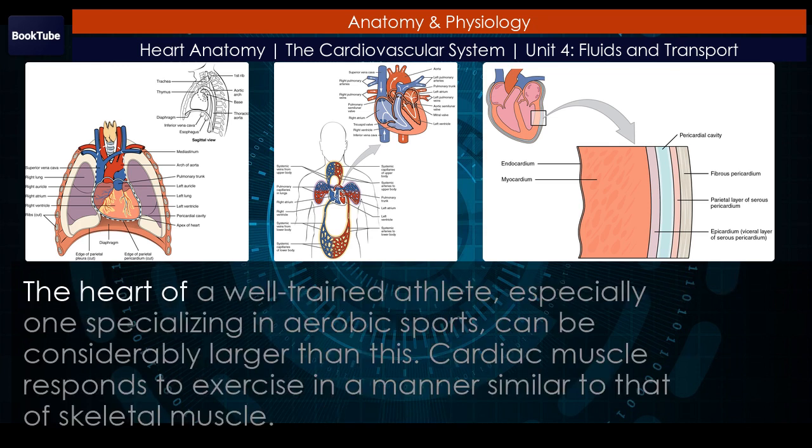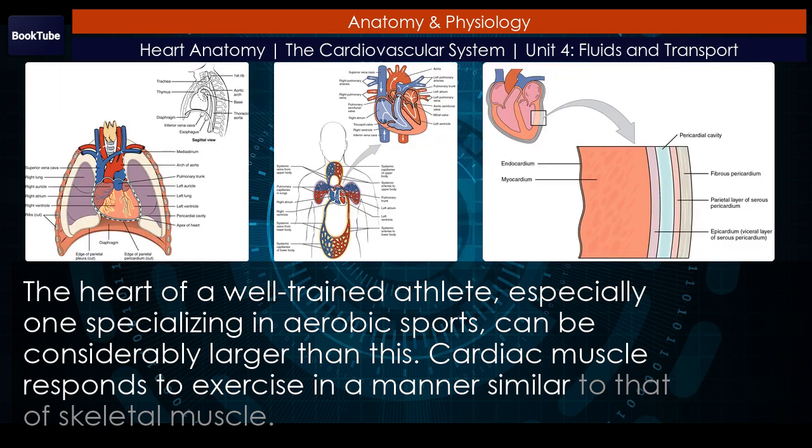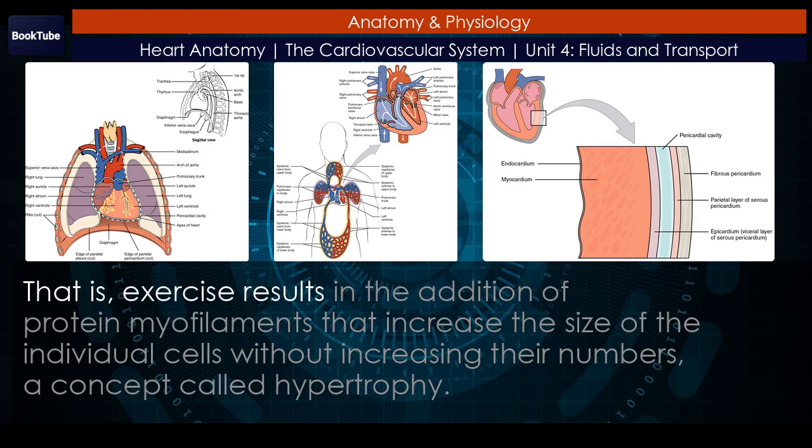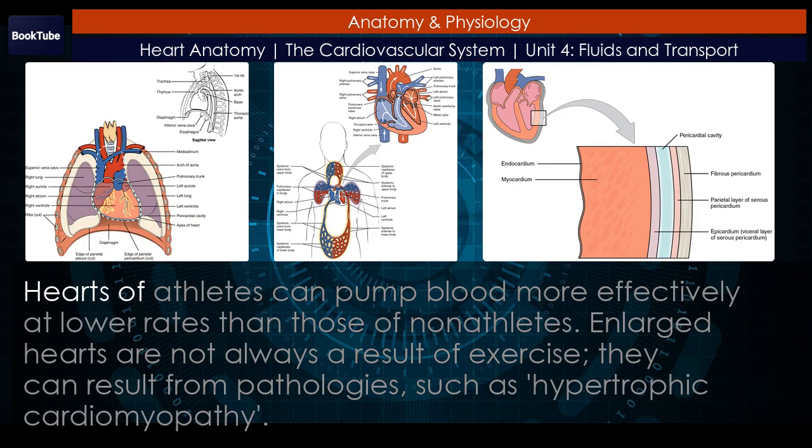The heart of a well-trained athlete, especially one specializing in aerobic sports, can be considerably larger than this. Cardiac muscle responds to exercise in a manner similar to that of skeletal muscle. That is, exercise results in the addition of protein myofilaments that increase the size of the individual cells without increasing their numbers, a concept called hypertrophy.